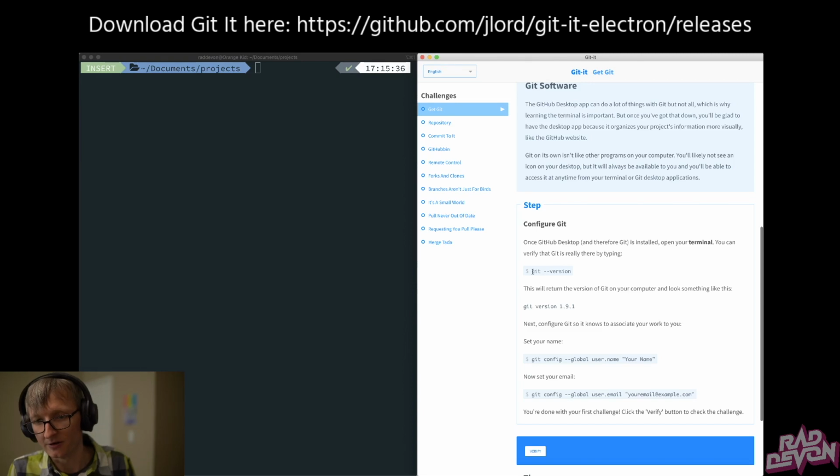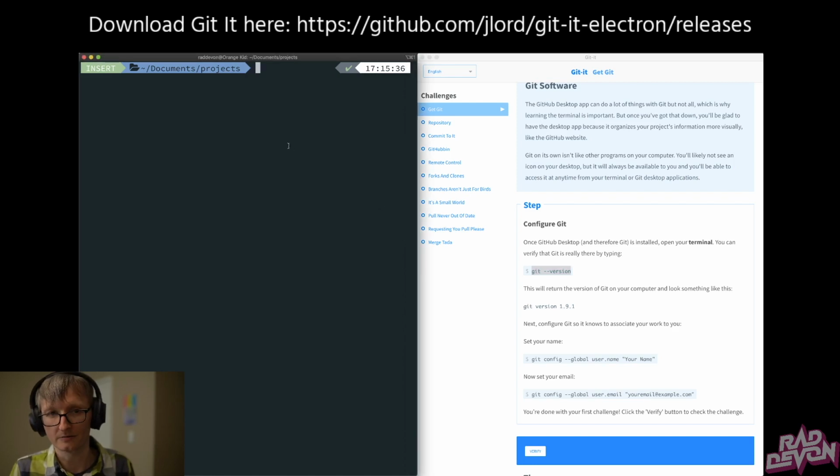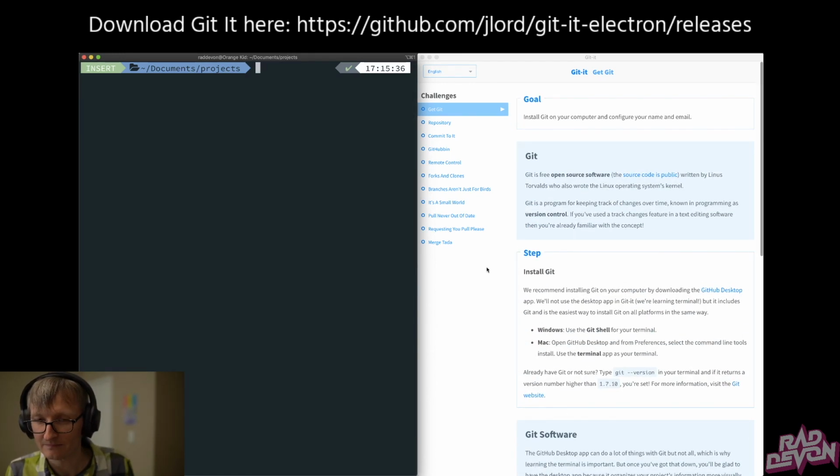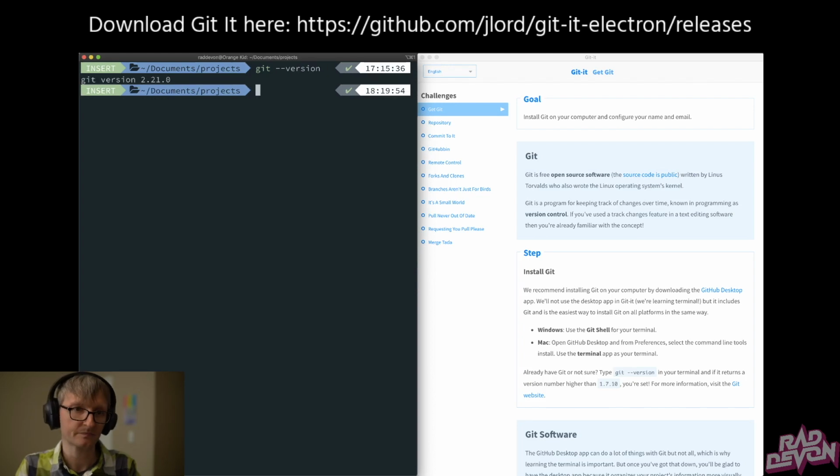If you just want to know if you have Git installed from the command line, you can run this git space --version, and it should spit out the version of Git you're running. If it spits out anything, then you're good. Any version. If it spits out something crazy, then you're probably not good. What version do you have? What version do I have? Yeah, let's see.